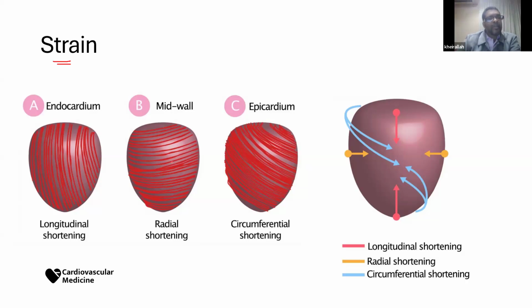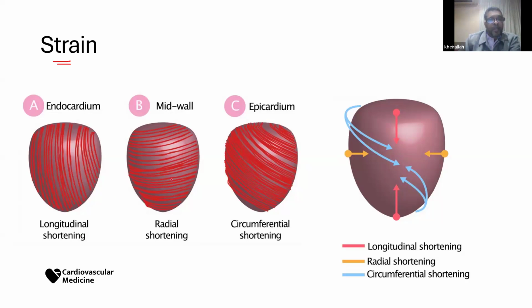Now, when we look at the heart and we slice the heart, we are going to see that the heart is having 3 muscular layers, okay? The endocardial layer is longitudinal muscles. Mid-wall is circular layer of muscles. And the epicardium, which is the uppermost layer, is oblique muscles, okay? This longitudinal muscle, if you see my hands, leads to the contraction from base to the apex. It contracts this way, okay?